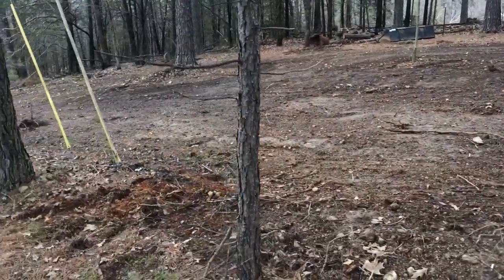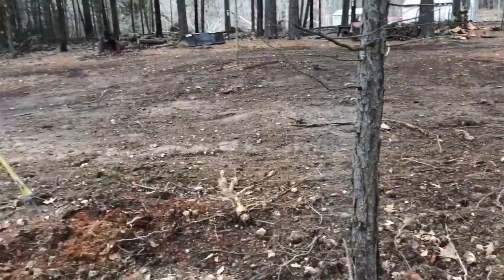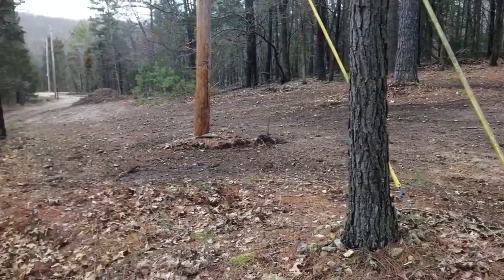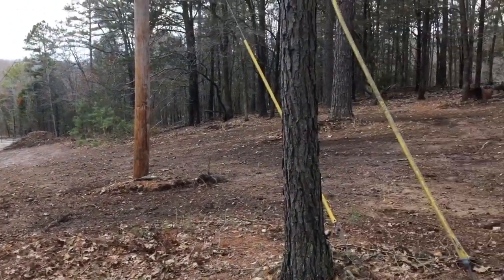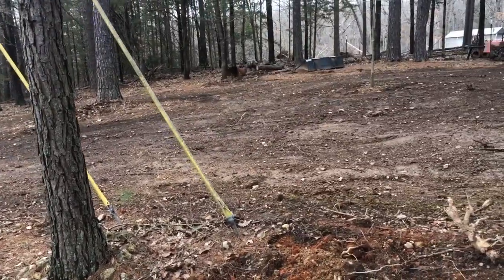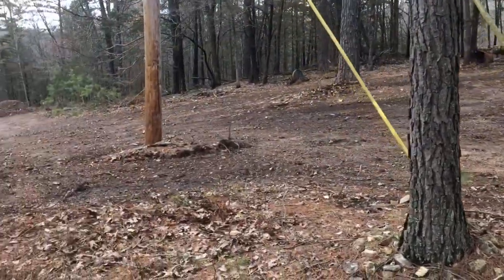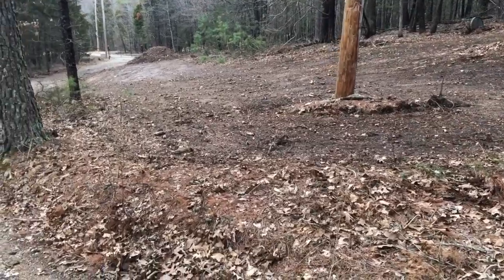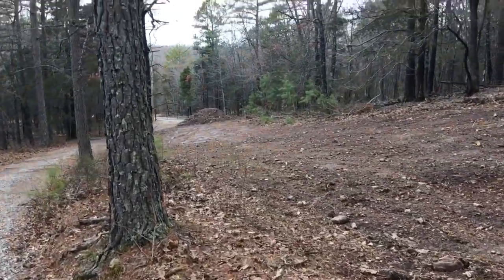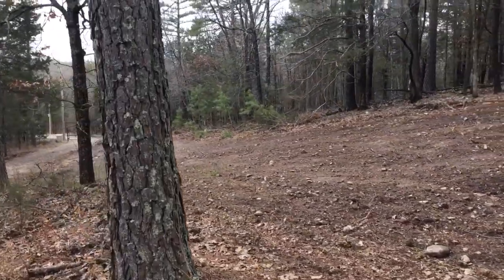So now when I get done doing the hand lopping of all the rest of the smaller roots that I want to take out of here, I'm going to get my rake and rake everything kind of downhill. We are looking downhill and it's sloping from your right to the left as well. I'm going to come in here with the rake and rake what I can, and I'm going to try to form a little berm on this low side of this slope all the way down. I'll do what I can.